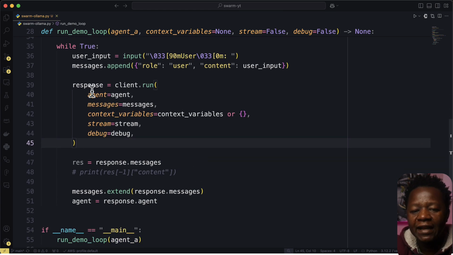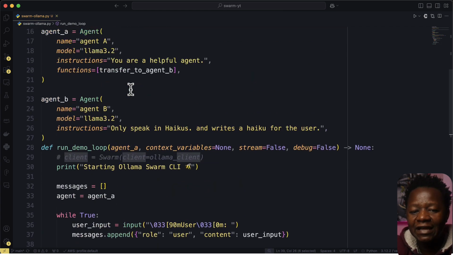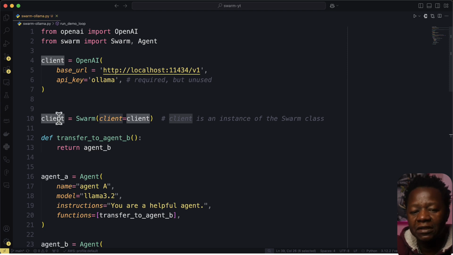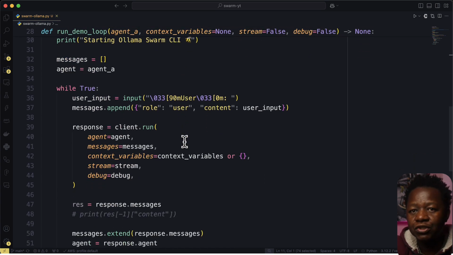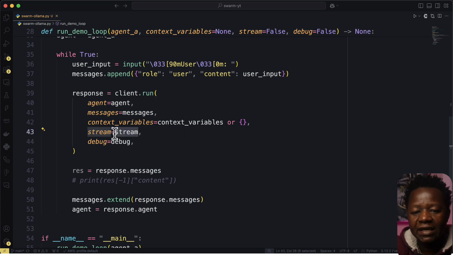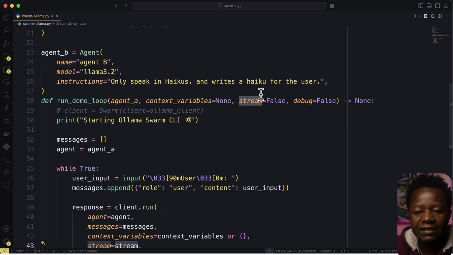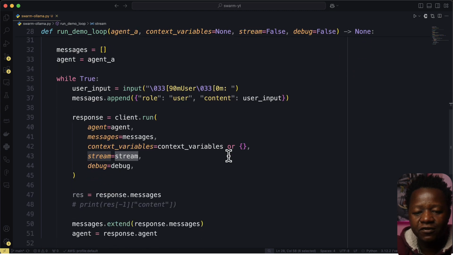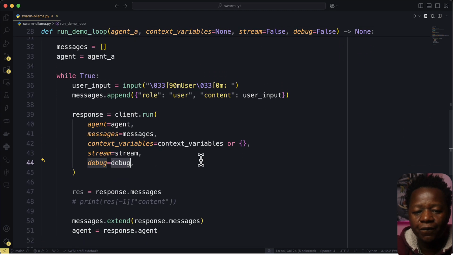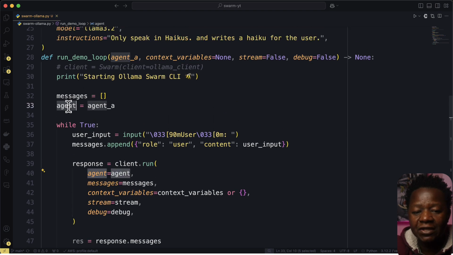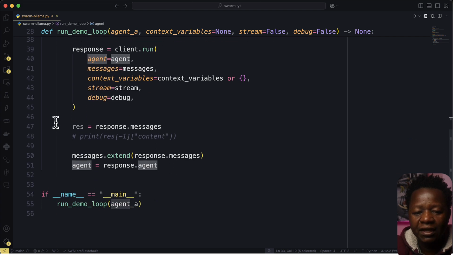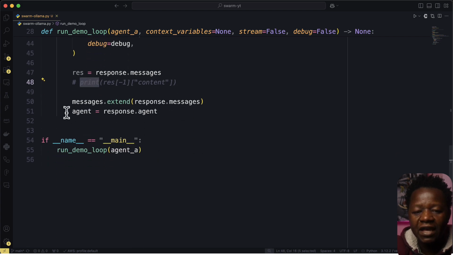That's all we're doing. Now the important thing here is that we have client. Keep in mind this client here, just how Python works, is going to be our own client using our own Llama 3.2 model. All right, so we have this, which is really good. And so we're saying stream is going to be stream. Now, what's happening here, this stream is going to be false, right? And debug is going to be false. We're just passing whatever we're passing along. That's all. Now make sure that also for agent, to run it, we need to pass the first agent, which is our agent here. Okay, and so this is running through, and then we have results. I could go ahead and print those out, and then I'm adding all those responses into the messages list here.